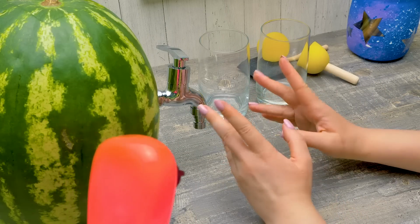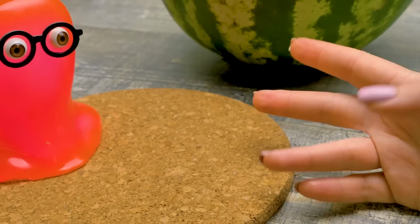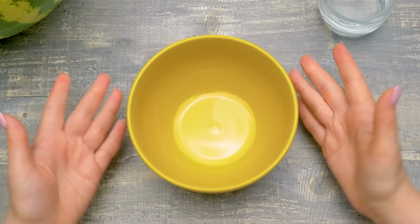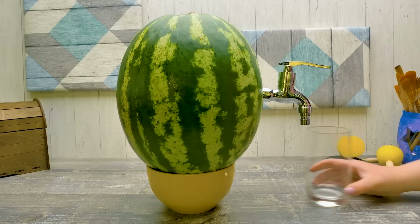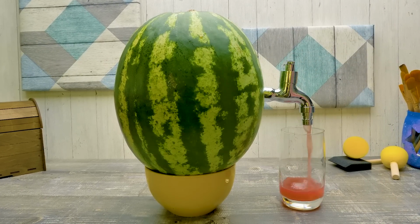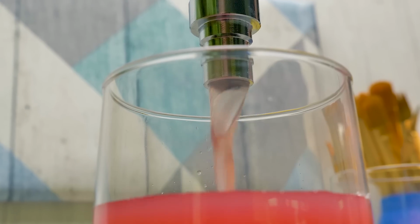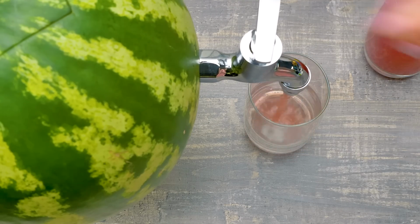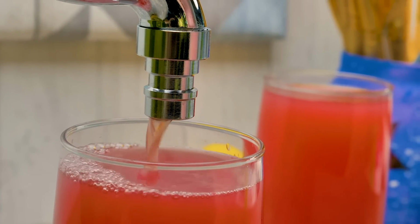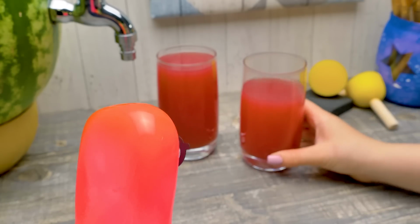Too, Sammy, but I want to make some finishing touches first. We need to find something to place it on. This? No, that's for hot things. Here, we'll take this bowl. Carefully now. And pour away! That's the way I like to eat a watermelon. Open and you get only the juice. Very delicious.